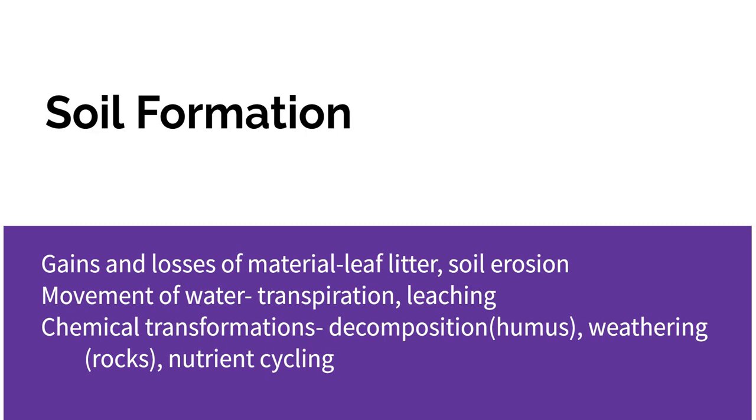And then we have to move it all together, and the way we do that, of course, is with movement of water. Movement of water can be called leaching or transpiration. And once these two come together, minerals and organic material from the two different horizons, we then get a chemical transformation or decomposition. We call this humus. We can also have a slower mix in there from weathering, from rocks. We talked about this in our first semester when we talked about sulfur and phosphorus cycles.